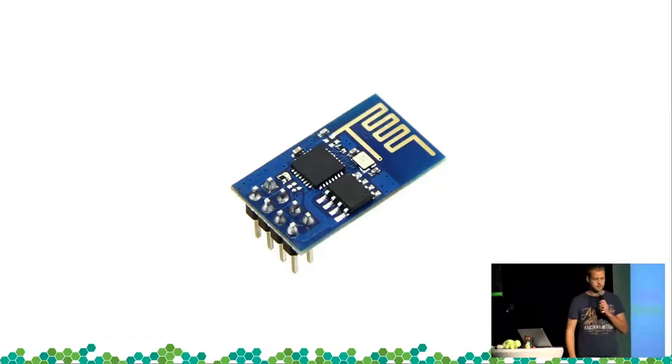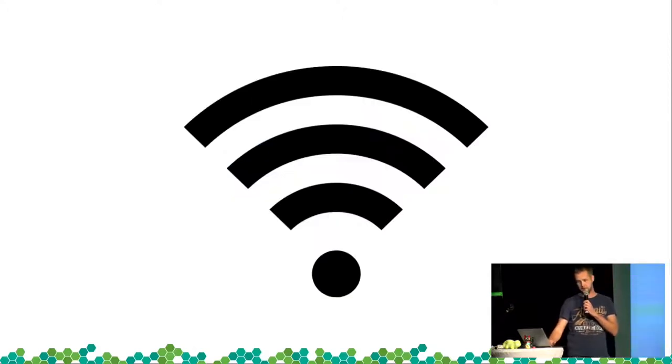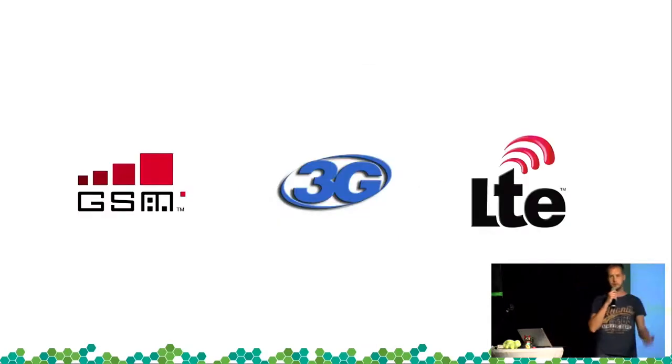But then I started to think about how I can use this even in areas where there is no Wi-Fi connection. That means outside of the house usually, or somewhere in nature. And the obvious choice for that, or something which people would start looking at, would be GSM, 3G and LTE networks. Because the coverage is in most places around, but there are some issues with that.